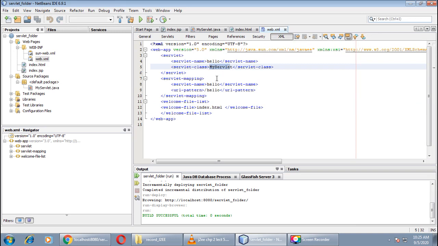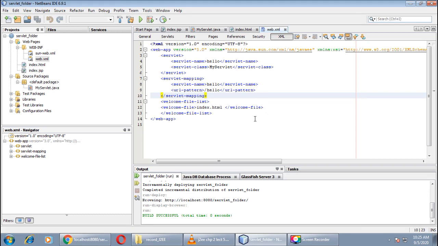The name defined for this servlet is hello, and the URL pattern for the hello servlet is /hello, right? The URL pattern for this class is /hello. So the deployment descriptor will provide all the information to run the servlet to the Glassfish server or Tomcat server, wherever you are running your program. The server will get all the information from the deployment descriptor file. Web XML is your deployment descriptor.